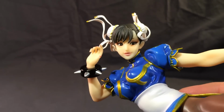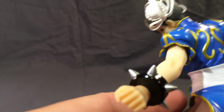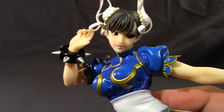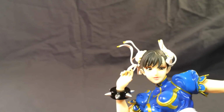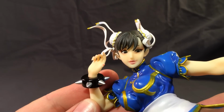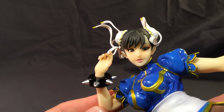So she's got painted fingernails, like pretty much all the Bishoujo do nowadays. She's a little more pale than I was expecting, but not bad. Very fair skin, I guess you could say. So one of the things I was really concerned about with Chun Li was her eye, her right eye, or I should say the eye on the left. At certain angles, like this one in particular, it looks like it's open too wide. You see too much of the white of her eye, and it's a little odd.